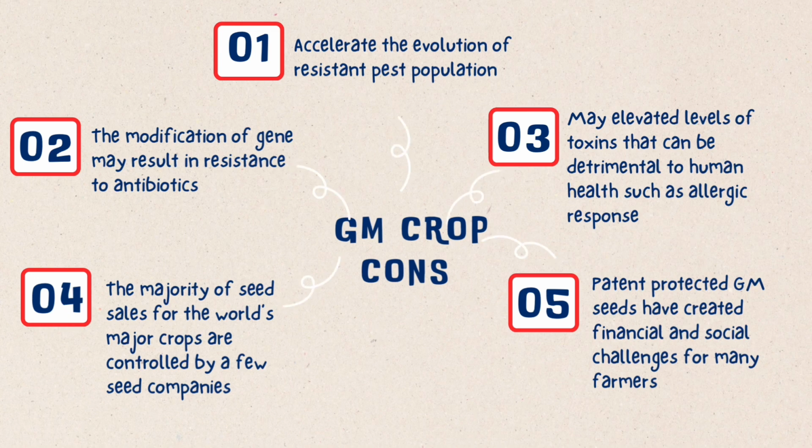The development and production of GM crops may affect seed companies, as the majority of seed sales for the world's major crops may be controlled or dominated by a few seed companies that focus on GM crops only. Moreover, patent-protected GM seed has created financial and social challenges for many farmers.